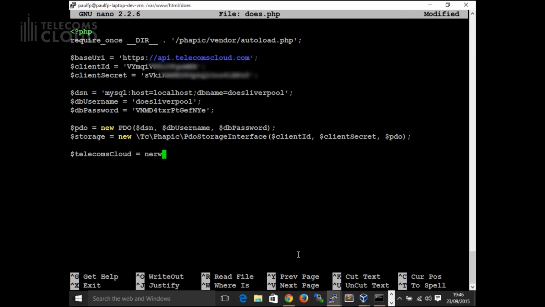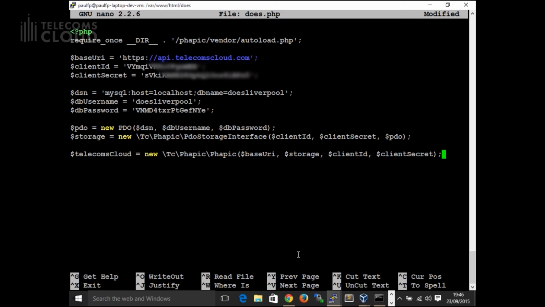And we're going to go new. You've got your namespace thing here, like that. And then we're going to pass to that the base URI, then the storage, then the client ID, and the client secret.